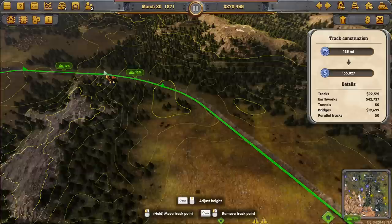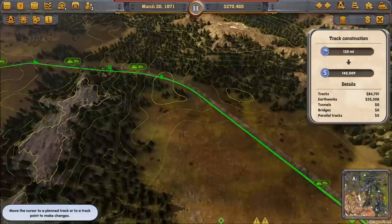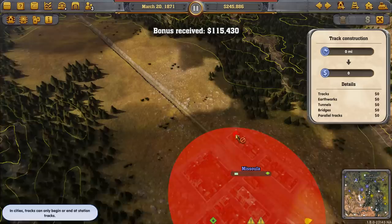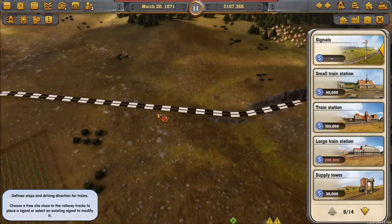Even though we may think maybe we want to add another station or another line or expand the station, there's no point in spending the money until you need to. And who knows, we may never come back to Missoula. This may be it. That one small station is more than enough. So here we go again, another city-to-city line, just like all the rest of them. So let's move on.